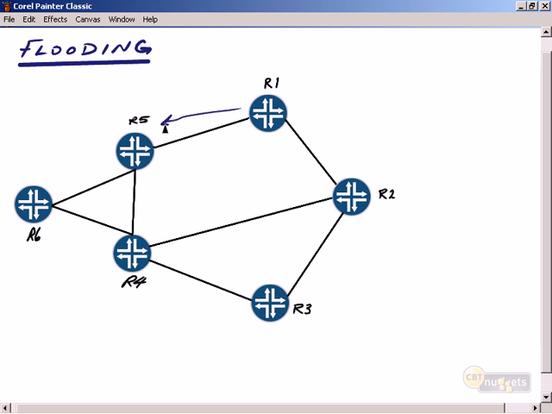So each router sends its announcement to all of its adjacent neighbors, and then each of these neighbors forwards a copy of the announcement to all of their neighbors. Now, as you look at this topology here, we can see that we've got some loops, right? Well, we could consider using split horizon to stop the loops, which means you can't send an announcement back on a link that you learned the information from. That's split horizon. We could use that mechanism still with link state, but we don't, okay? Because a better process to give us a reliable flooding process, for example, when do the routers know when to stop flooding, are going to be aging, sequence numbers, and checksums.